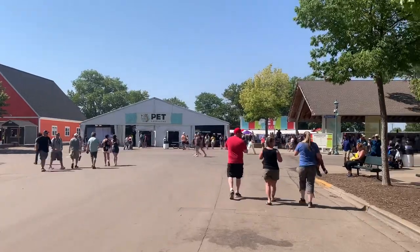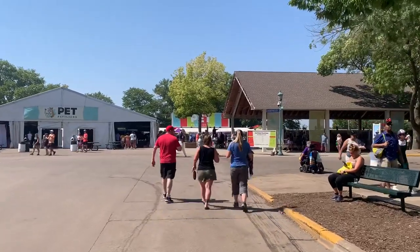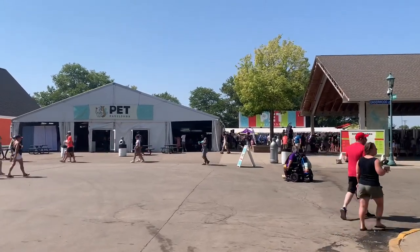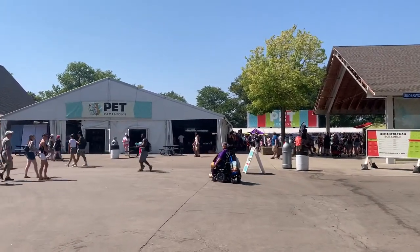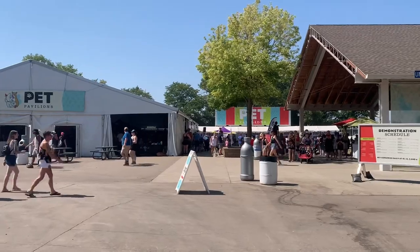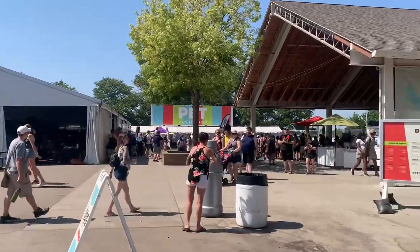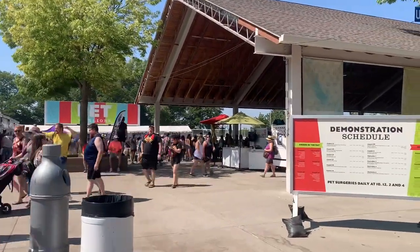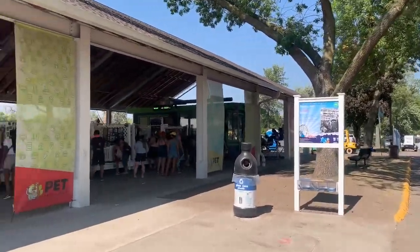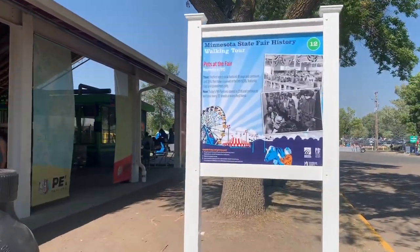In 1912, the state fair held its first bench show, featuring 56 exhibitors with 95 dogs. But if you wanted to see your favorite pooches, you would have to pay a special admission. This lasted through 1916, and not until the late 30s did puppy and sometimes cat shows return, held in the poultry building. In 1972, dogs moved to the dog exhibit building west of the grandstand, and in 1991, the pet center on the north end of the fairgrounds opened up to purebred dog breeders, exhibitions, commercial displays, veterinary groups, and more. Now, in 2018, the Pet Pavilions opened west of the former Pet Center.